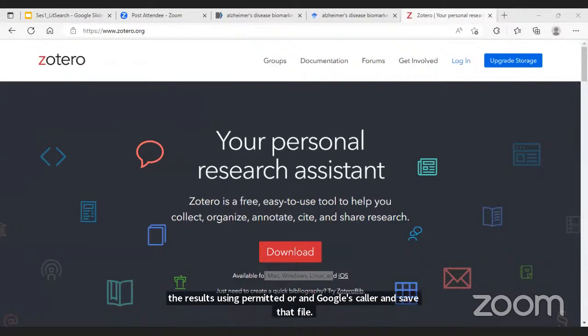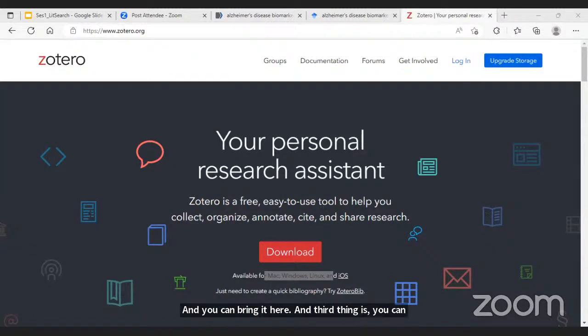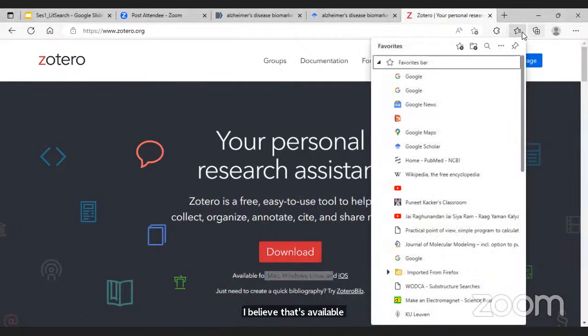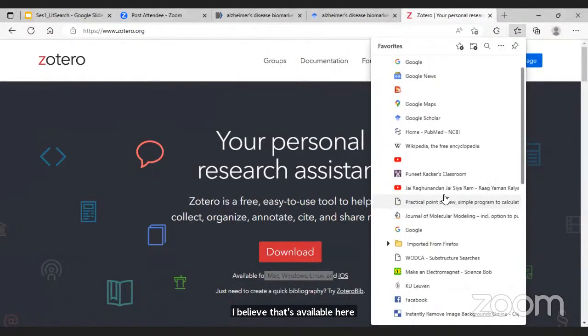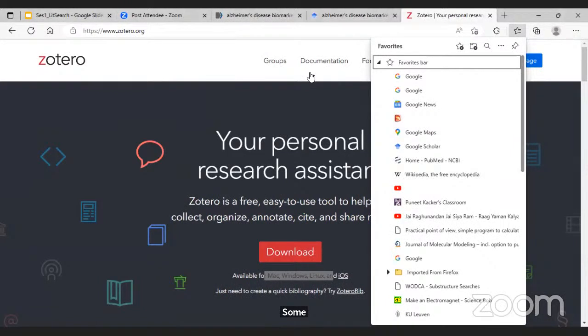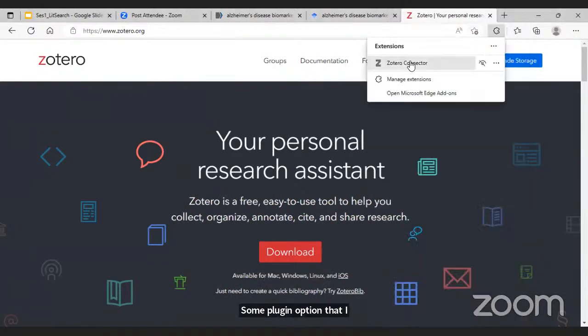And third thing is you can use the plugin which is also available with this Edge. I believe that's available here. Some plugin option that, I see Zotero connector is available, so that can also be used.